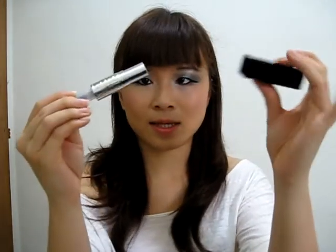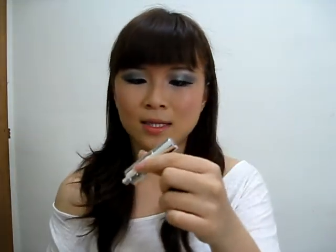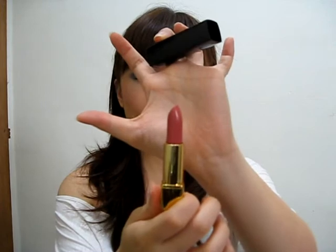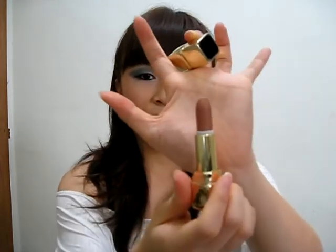The next one I've got is a Givenchy lipstick called Precious Rose — very nice. Then there's a Chanel Rouge Allure called Comédie — very, very pretty and easy to apply. And the last lipstick finally is from Givenchy and it's called Kiss Kiss lipstick. I'm not sure about the name because I bought it in Japan, but it's very pretty.